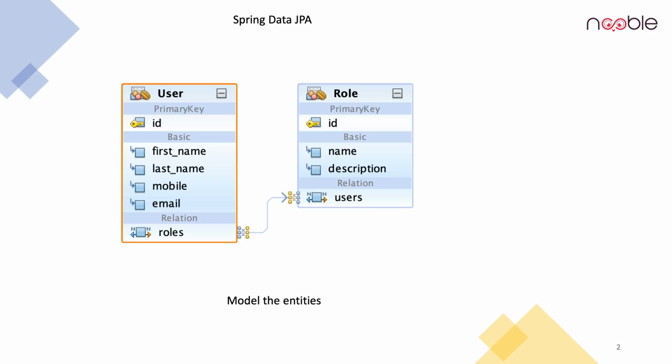Let us talk about the manager role. There can be many managers in an organization, so we can see that one role will be associated with many users. Now let us consider a situation where our HR manager is acting as a manager and also as an admin. That means she is associated with more than one role, or she has many roles. So let us model this relation as many-to-many.